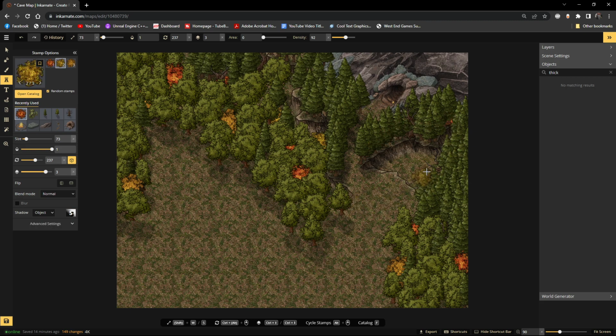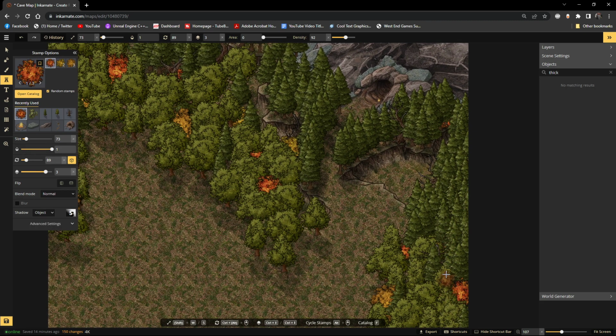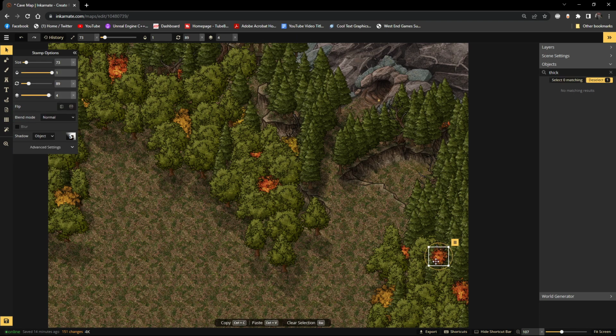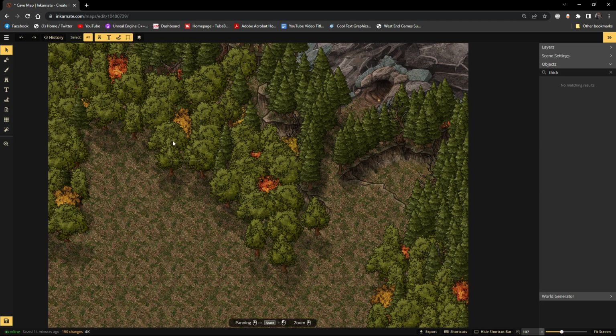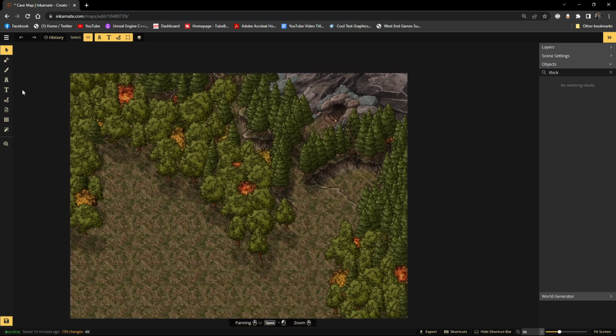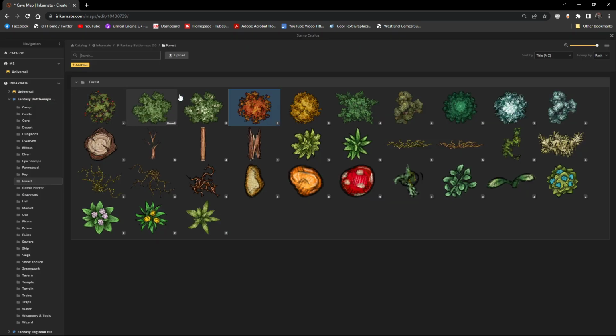So really all I'm doing is just adding a little bit of color in here in places. Might not always work, but it does give us a little bit more oomph.